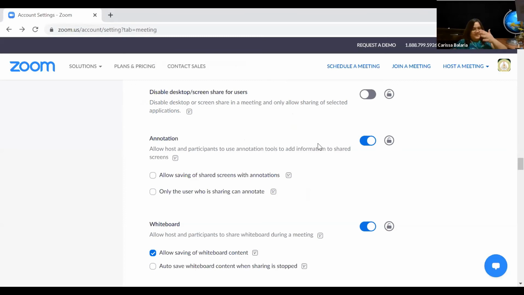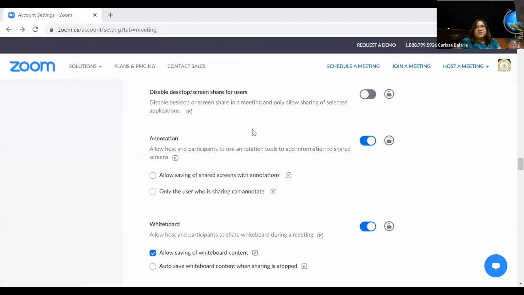Also, one more thing, I guess I will update my PowerPoint para po makita nyo lahat ng features since hindi pala makikita yung in-zoom screen. May save button po. If naka-enable po ang annotation, you can save the screen actually or grab the picture of your speaker. So, kunyari ngayon, save.